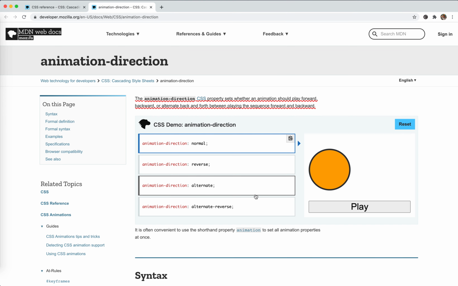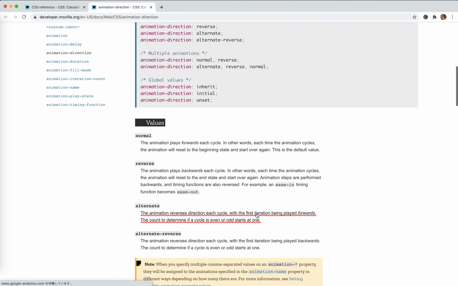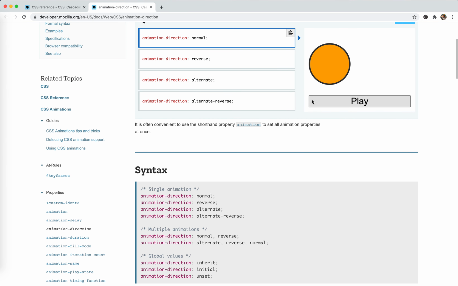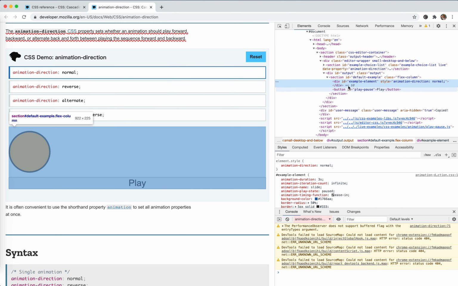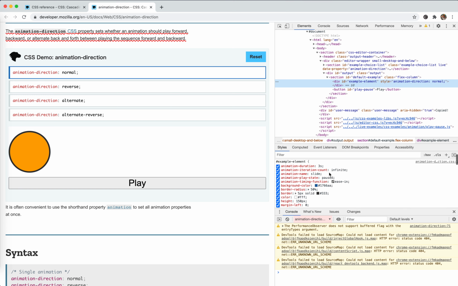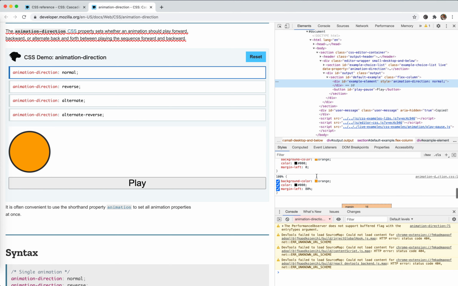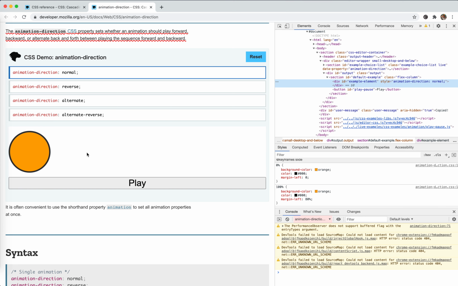Next one, direction. I never used this one. The animation contains the start and ending frame, right? The name is slide here, which means margin left goes from 0 to 80% of the width.